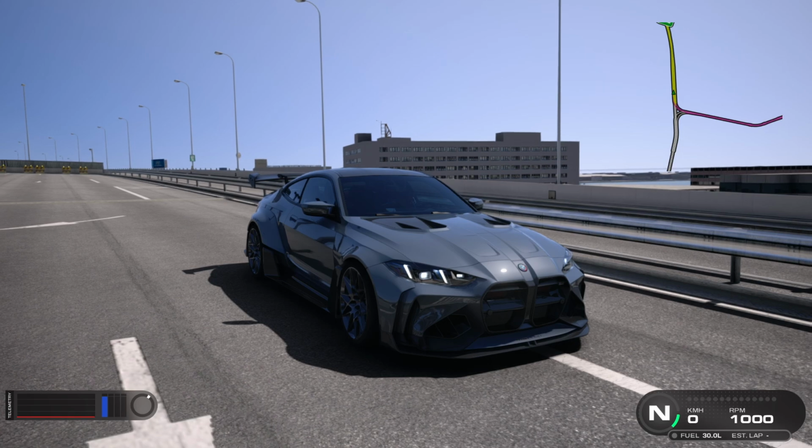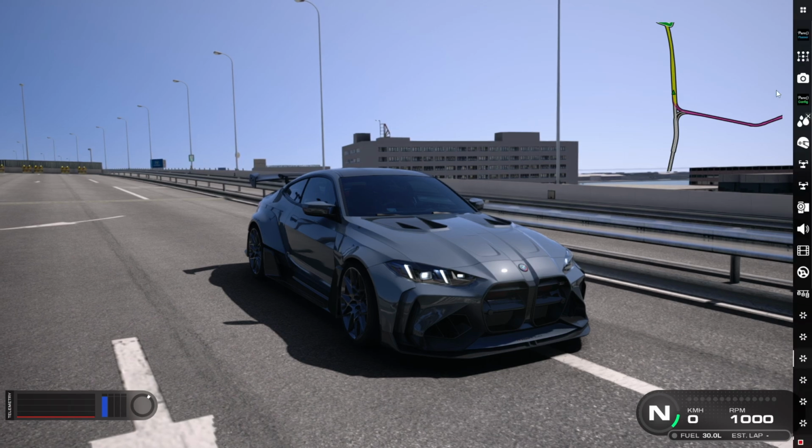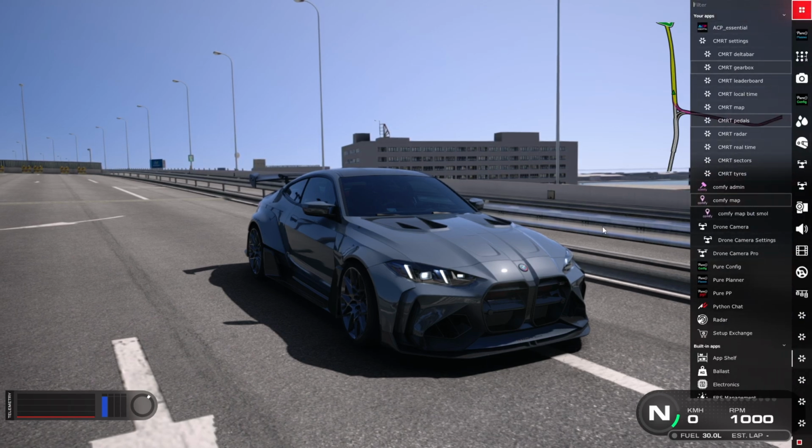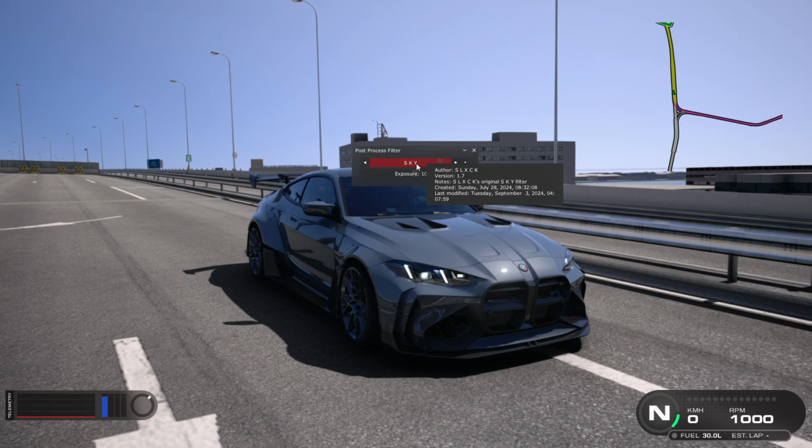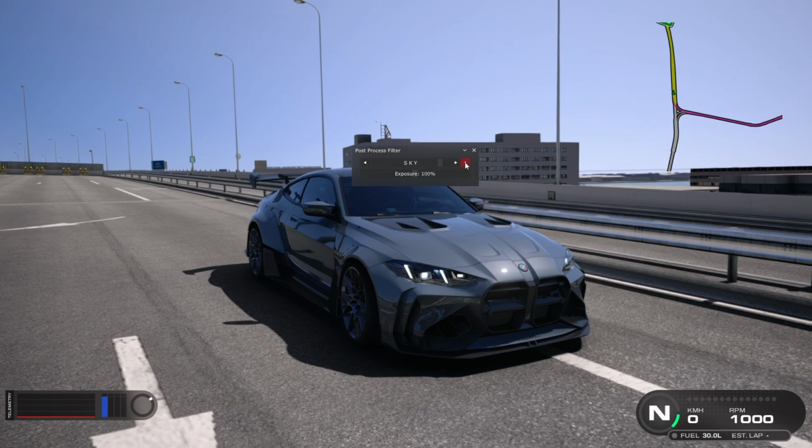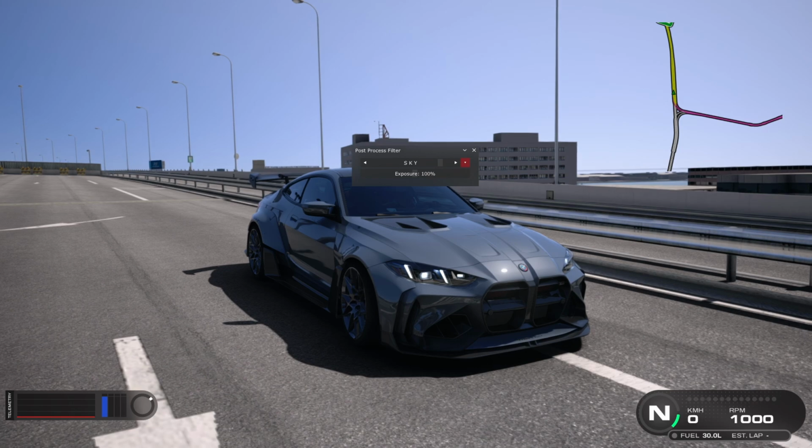All right, first is the post-processing filter, since it is the main thing that people have been asking. What I am currently using and have been using for a very long time now is Sky 1.7. Here we are, Sky 1.7. This filter, if I remember, is free on overtake.gg. So yeah, no payment for that. And obviously I'm using Pure, the latest version of Pure, but that is paid. It is $1 on Patreon.